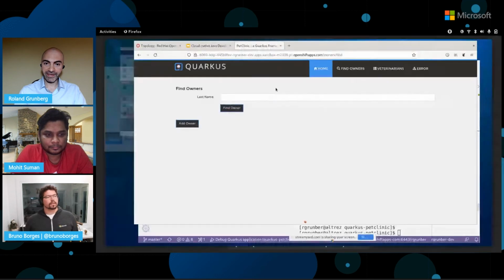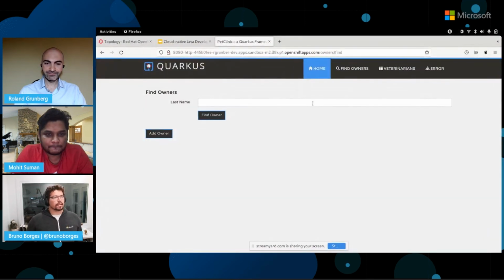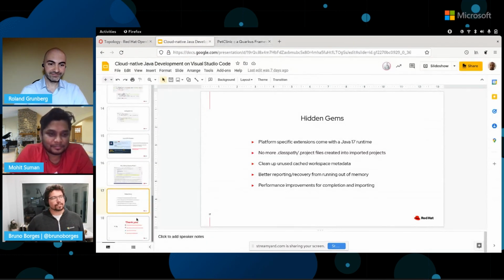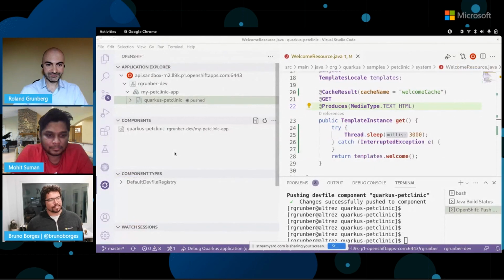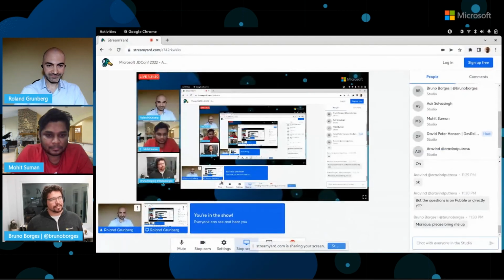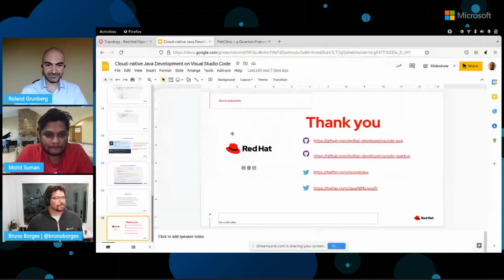Cool. Yeah, that is interesting. I love Visual Studio Code. I'm biased. I like Quarkus. I think Quarkus is pretty cool. I like the Quarkus dev mode very much, and I'm excited to see this. And this whole demo makes me have chills. Like, this is awesome. So thank you so much for showing that.